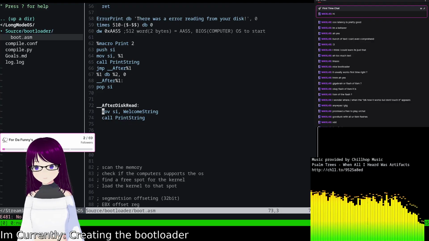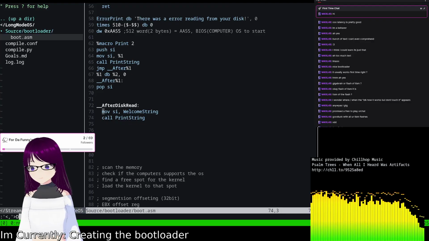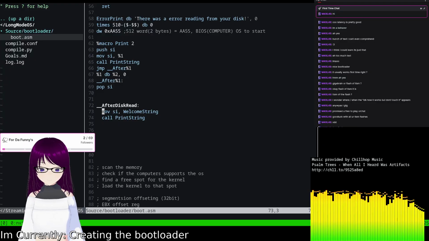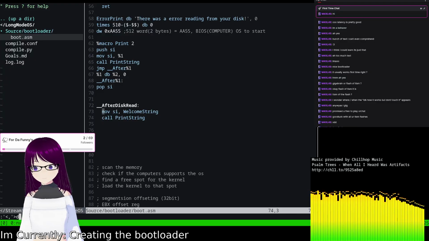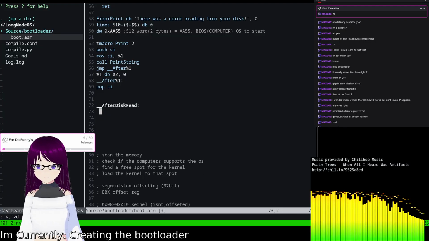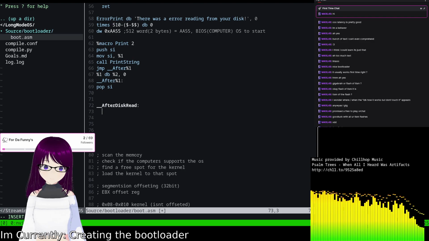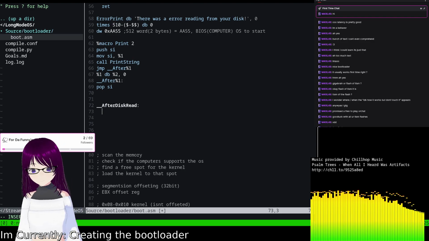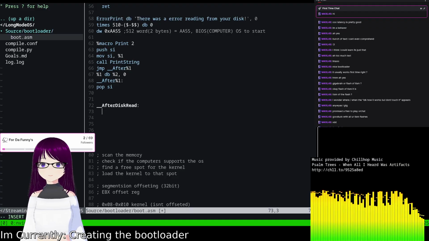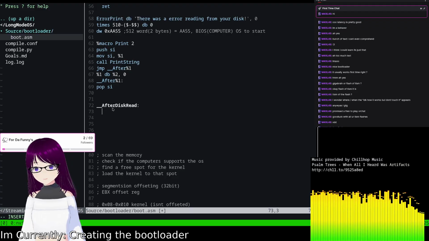For heaven's sake. Delete. Who turned on caps on my PC? I will personally find you. Why did it do that? I swear. I'm not used to typing on this keyboard, okay? I got a new keyboard recently, chat. And oh my days, it makes it so much more difficult to type when you're used to a different layout, okay?